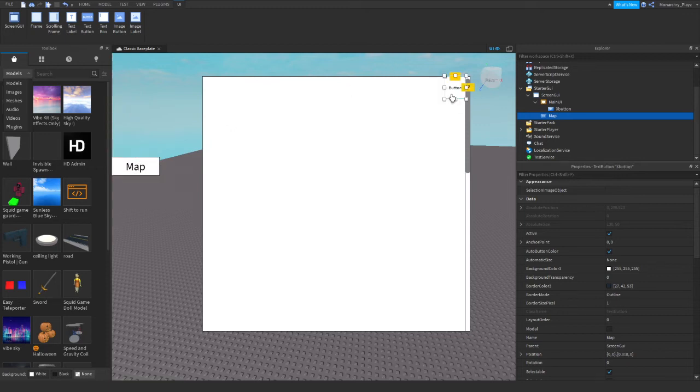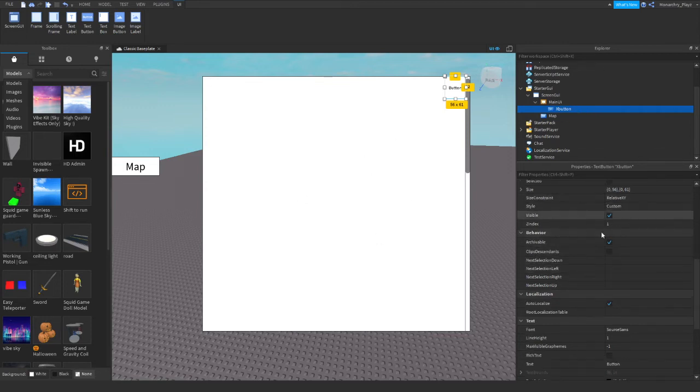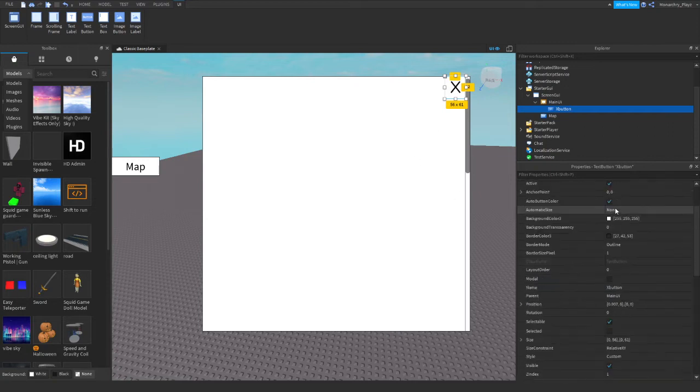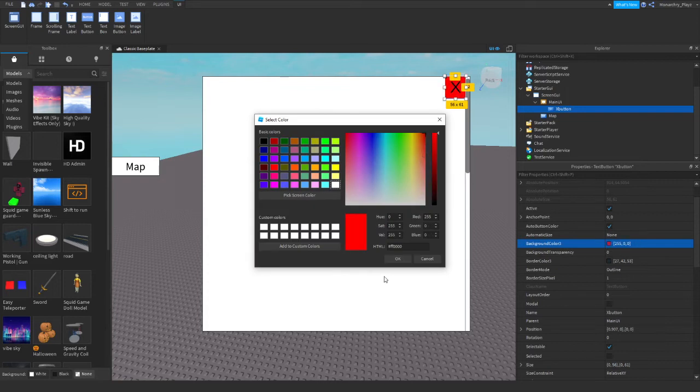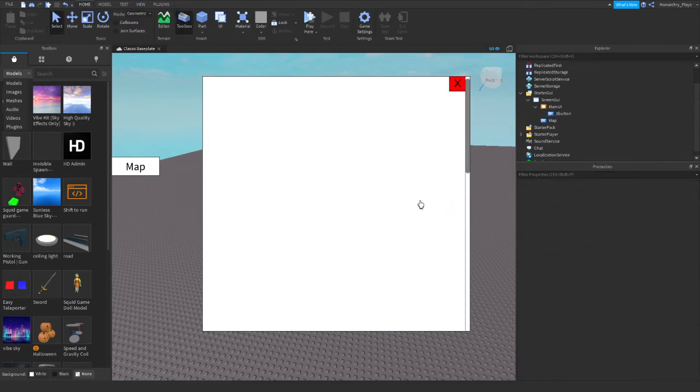And then I'm gonna go to my other button, which is the X button. Basically the X button will just close the thing. So I'm just gonna type an X there. Then I'm gonna scale it up to my liking, or just set it to text scaled and change the font to your liking as well. It's all about preference, and change the color too. We're just gonna make it red because usually X buttons are red, at least most of the time. Right there. So we have our basics right over here.